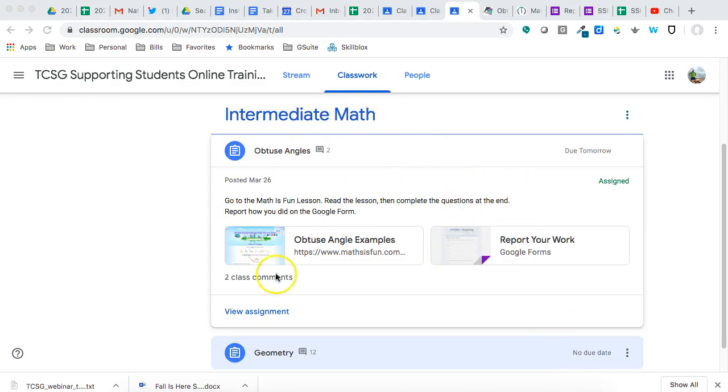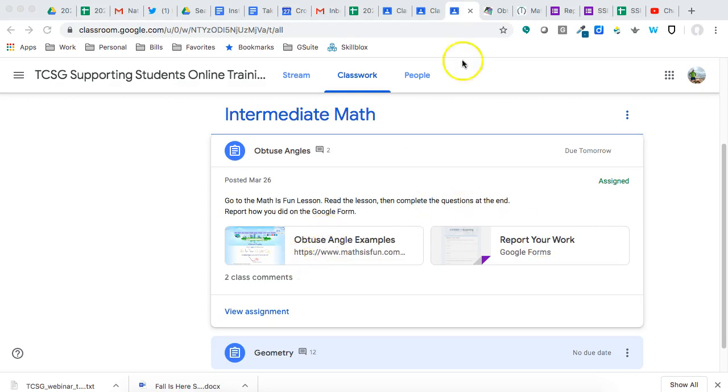So I created this sample activity in Google Classroom, and I'm going to walk through the steps a student would take to complete an activity and then self-report on their learning. Then I'm going to show why that is super cool on the teacher side, because I think there are lots of benefits to this. This is a lesson in Google Classroom where students are going to go to Math is Fun, which is a great website. However, no logins, no reporting. And then a Google form that I've created allows a student to self-report.